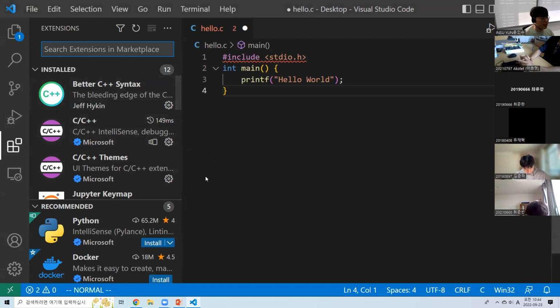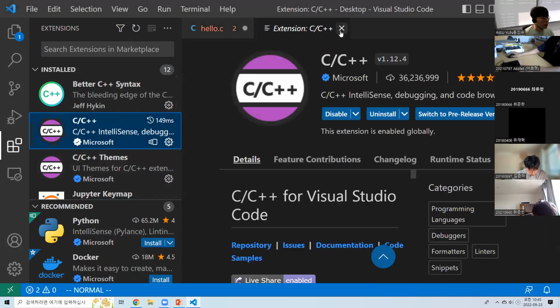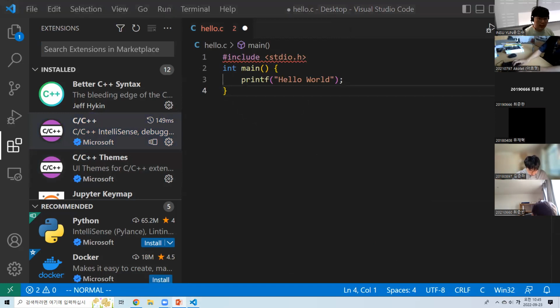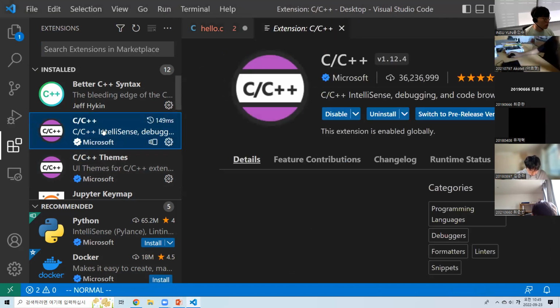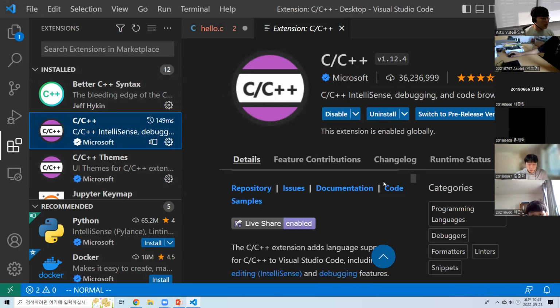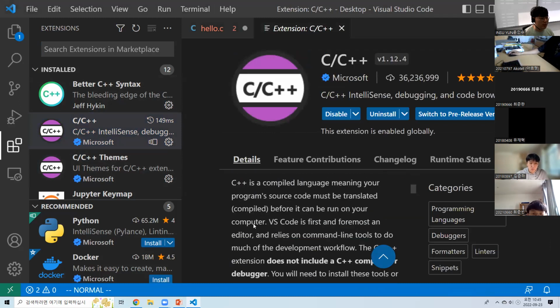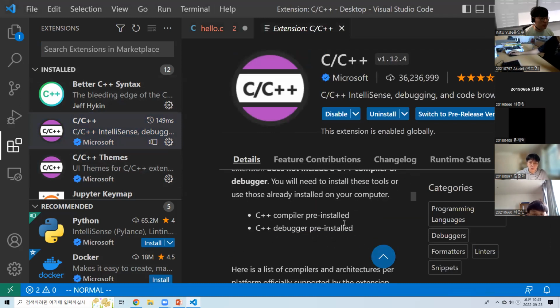This extensions view has a lot of things that help you write a program. For example, I already installed the C++ extension. This extension allows me to have syntax highlighting, and it also checks for errors. For me, it provides several important features when I develop a program.